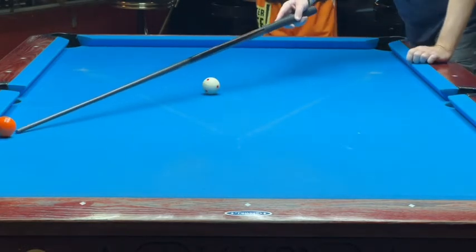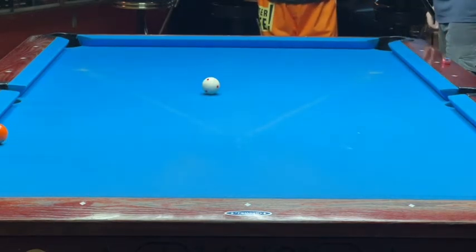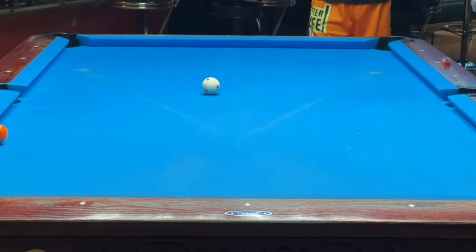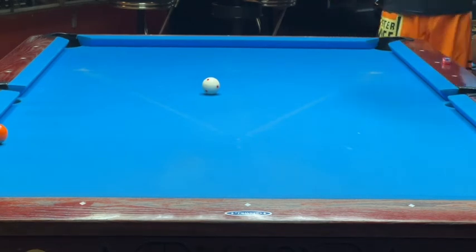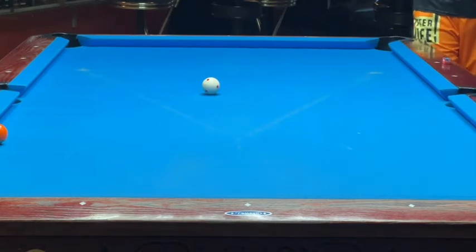If it's like there, I can do it, but I have to make sure that I get lots of spin on it. I can't afford to hit it hard, because if I hit it hard, it takes longer for the spin to react, so I'm going to potentially scratch. I also know if I hit it badly and hit the rail first, I'm probably going to scratch. It's a risky shot, but I know the technique I need to use to avoid the scratch. I still might scratch or miss because I might not play it correctly.